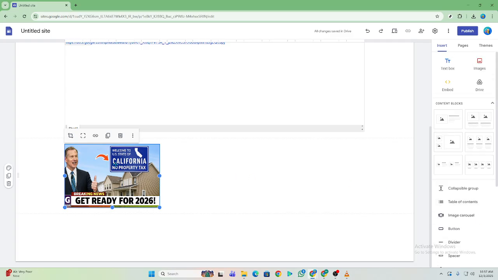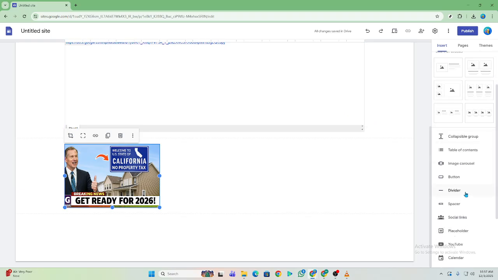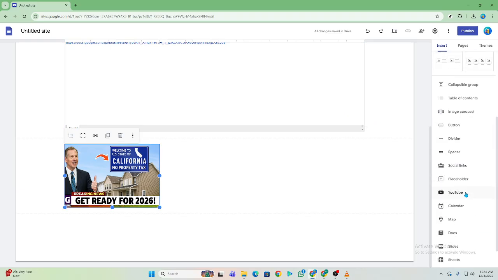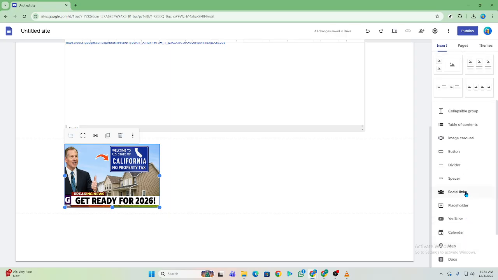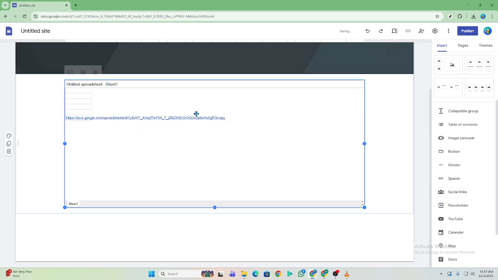Next, glance over to the right side panel. You'll see a bunch of toggles there. One of them is the footer toggle, which basically controls whether the footer shows up at all. Okay, now just switch off the footer toggle. The moment you do that, the whole footer section disappears from every page on your site. It's not hidden, it's completely turned off.